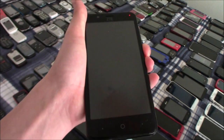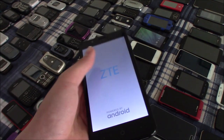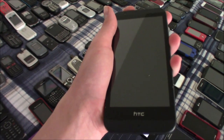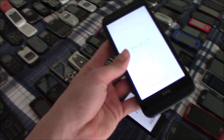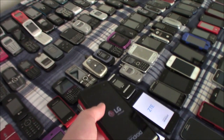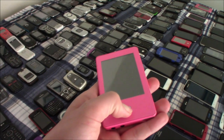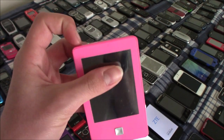This is my ZTE Blade Vantage. This one works. This is my other HTC Desire 510. This one works. This is my LG Rizzio. This one works. This is my last Ematic E8 MP3 player. This one works as well, but it is dead.